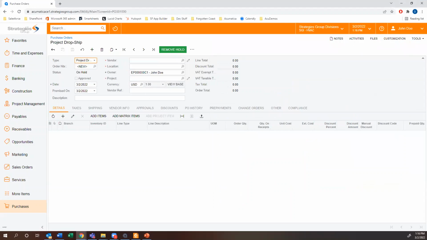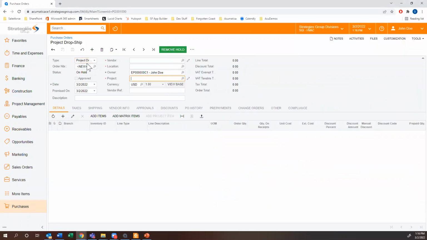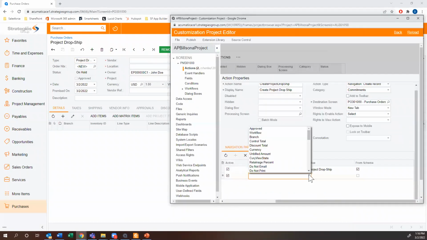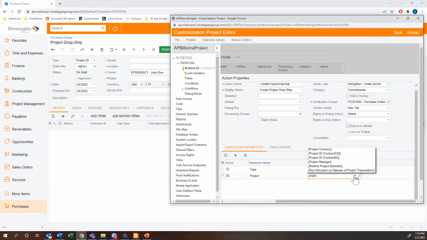Perfect. That's what I was looking for. So the project. Yes. One of the main reasons we want to do this is I know I'm creating a purchase order from a project. Let me pass it in there. All right. And we're going to pass in the project ID.